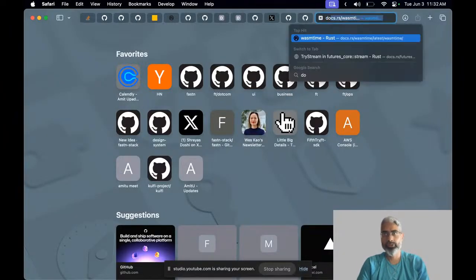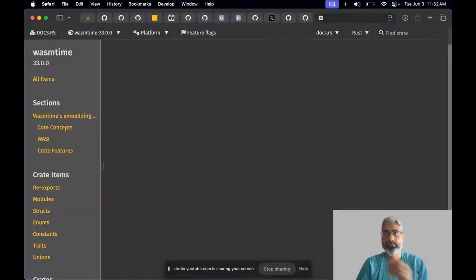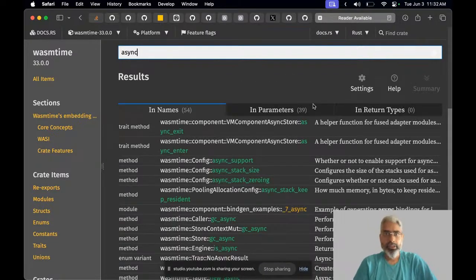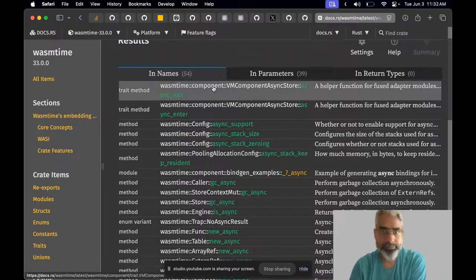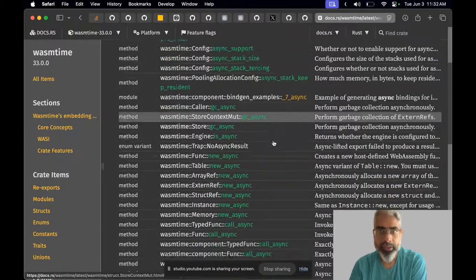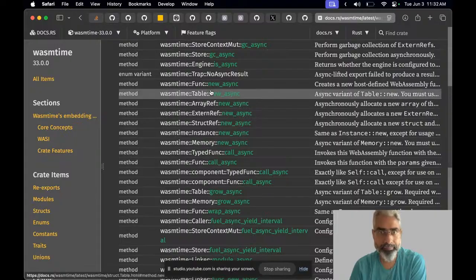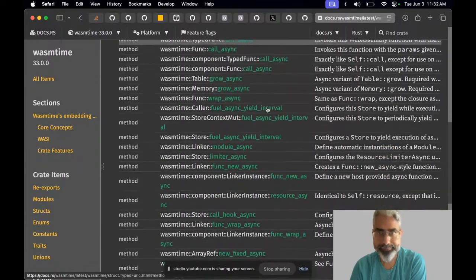So if you look at Wasmtime, we are using the async runtime.